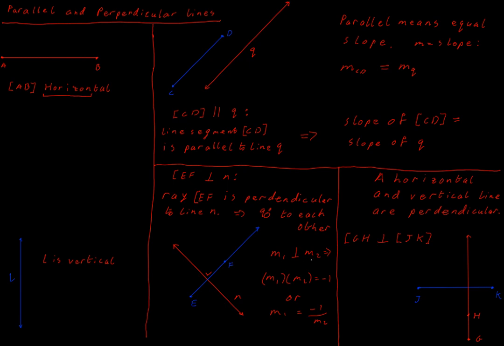So if two lines are perpendicular, we know we're dealing with the slopes of things when we're dealing with parallel and perpendicular. That means if we multiply the two slopes together, we would get the number -1. So if I found the slope of my blue ray and the slope of my red line and multiplied those two slopes together, I would get the number -1. Or put another way, if I have the slope of 1, it is the negative inverse or negative reciprocal of the other slope. If that makes sense to you right now, wonderful. If it doesn't, we don't need to worry about it. We're going to come back to it later on.